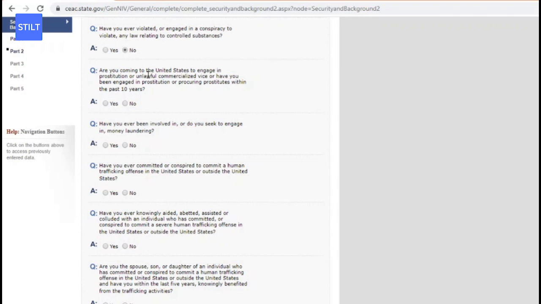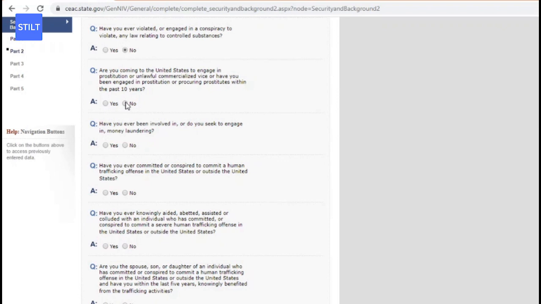They're basically asking if by your visit you intend to engage in any unlawful activity or if you have a criminal record. So make sure you make it clear that you don't have a criminal record if you don't.